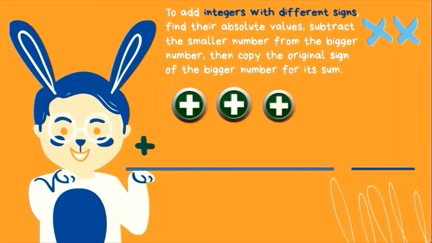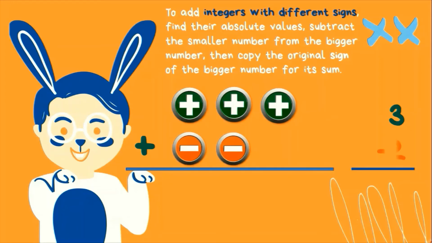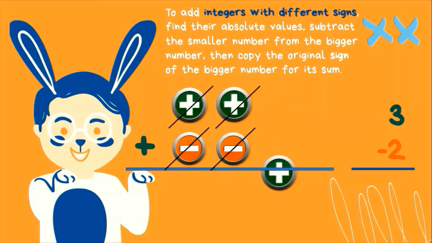Example, kung meron tayong positive 3 at i-add natin siya kay negative 2. Following the rule for zero pair, since meron tayong dalawang pares ng zero pair dito, both of them will be cancelled out at ang matitira ay yung positive 1. Therefore, 3 plus negative 2 is positive 1. However, without using these visuals, let's apply the rules for adding integers with different signs.